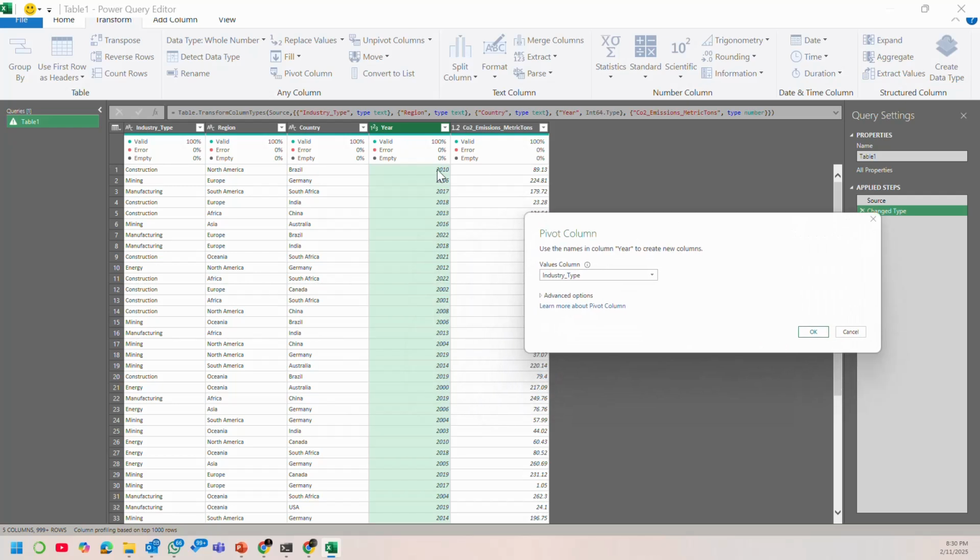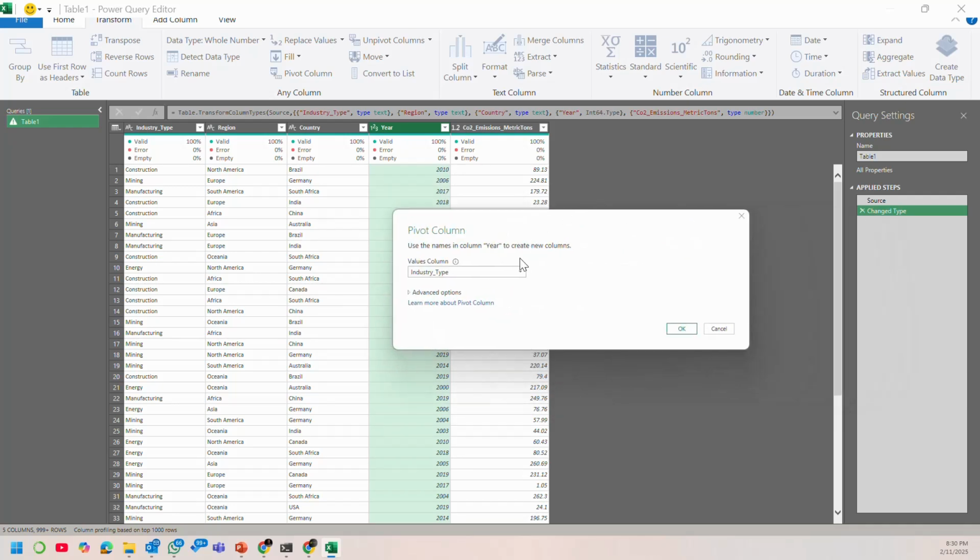So every unique value in this year column is going to be used to create new columns. Then they're asking for the value column. Remember, in a pivot table, the value is the tab where we do our aggregations. So here we select what we want to be aggregating, which is CO2 emission in metric tons, and I click on OK.